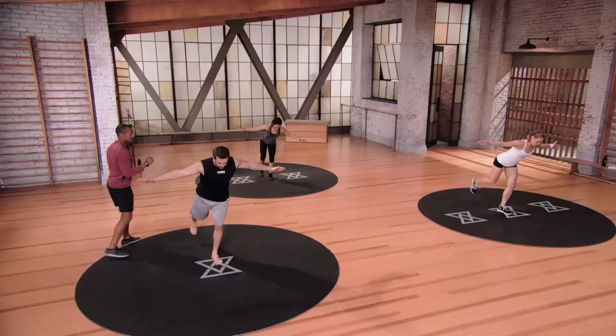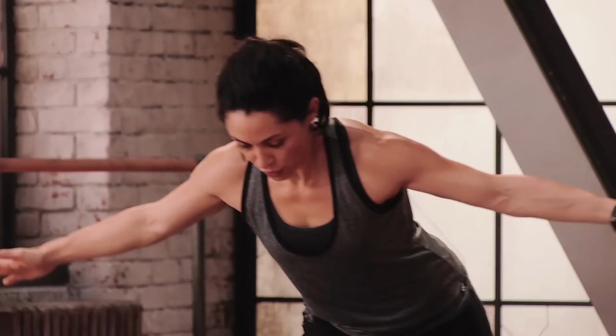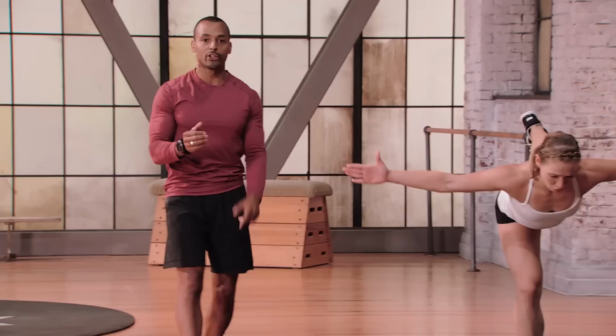Good. If you're feeling good in mod one, I want you to move up right now to mod two, okay? If you're feeling good in mod two, I want you to move up right away to mod three. Let's finish this set off strong. Good, keep it going. We got about 13 seconds left. Excellent form there. Good, those arms are straight out. Shoulder blades are together the entire time. Feel that strength in your torso, allowing you to rotate. We got 3 seconds, 2, and 1.